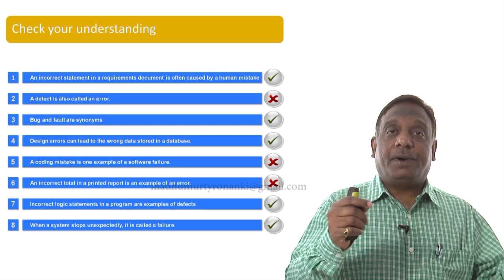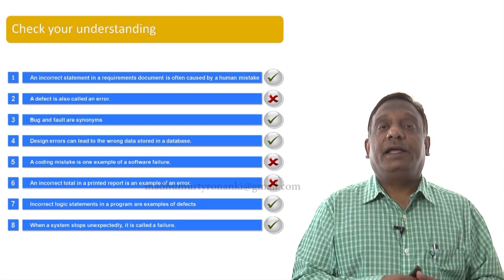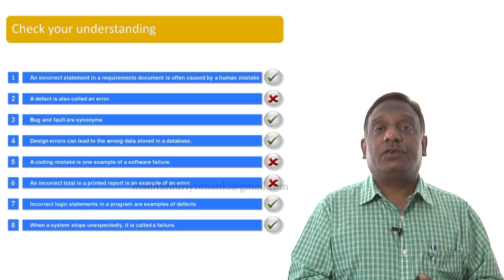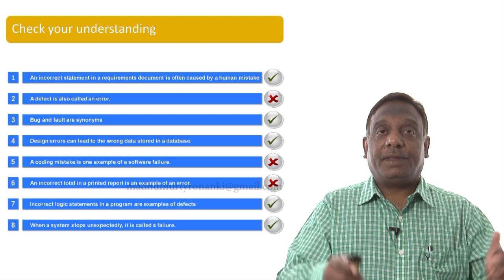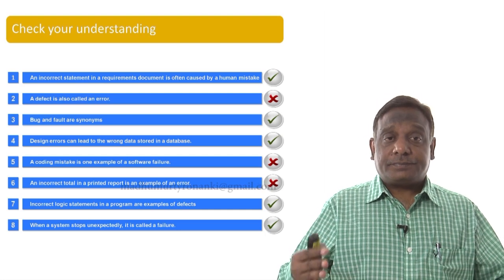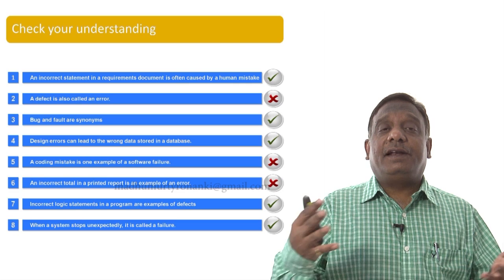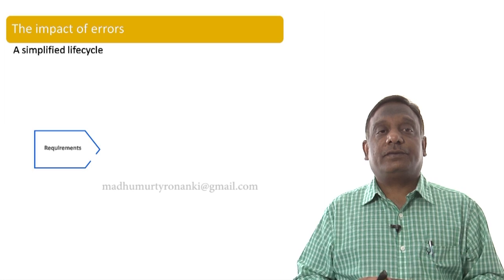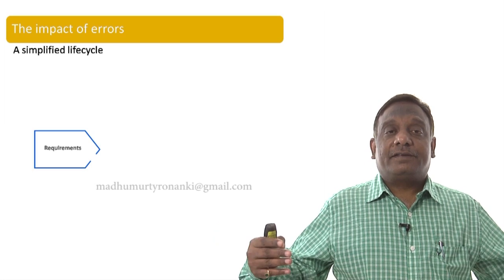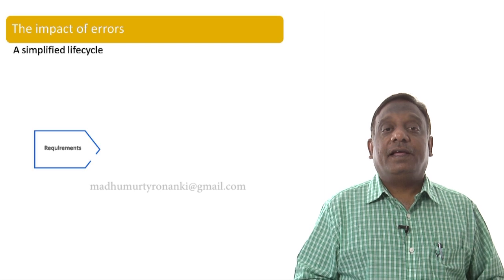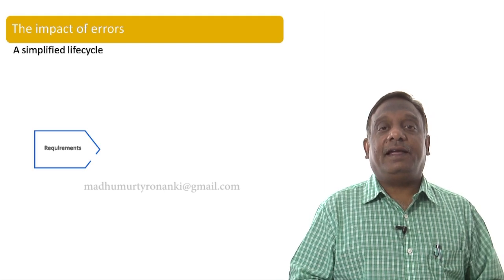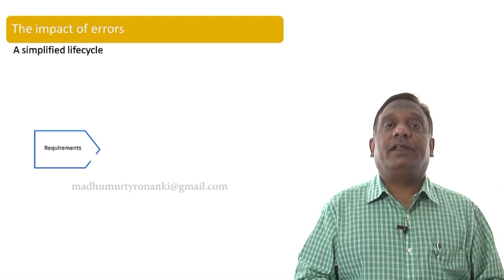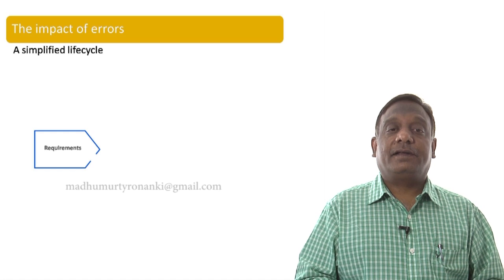So this is a very important understanding you must develop, and a lot of senior test engineers often get confused. So please spend some time and understand this. So let us understand the relationship between errors, defects, and failures. In a simplified software life cycle, we all start with requirements, followed by design, followed by programming. Then we give the software to the end user where the software gets deployed.